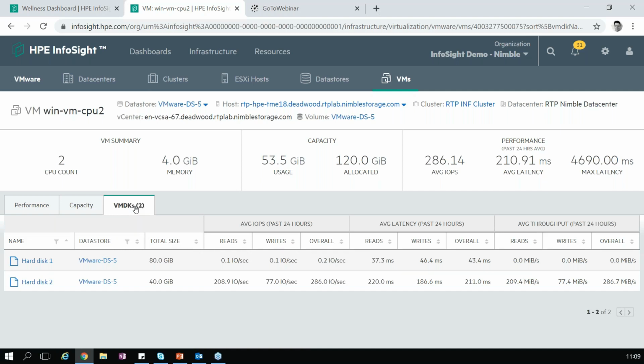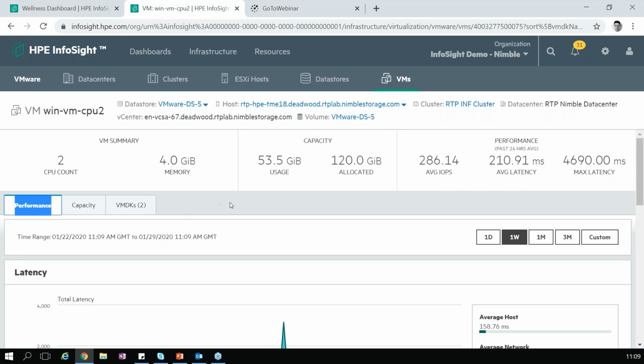This is where we can identify the reads, the writes, the average latency, but also the throughput. So hopefully it gives you an idea of the insights, where we can go from the data center level all the way down to the disk level.